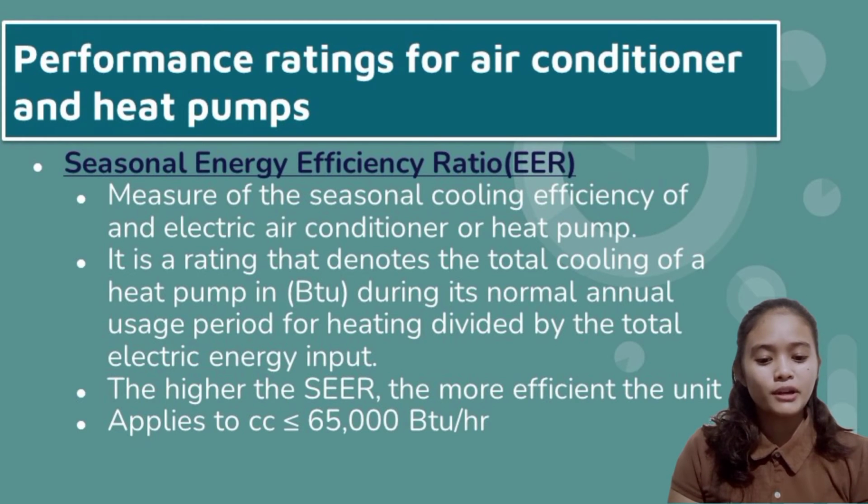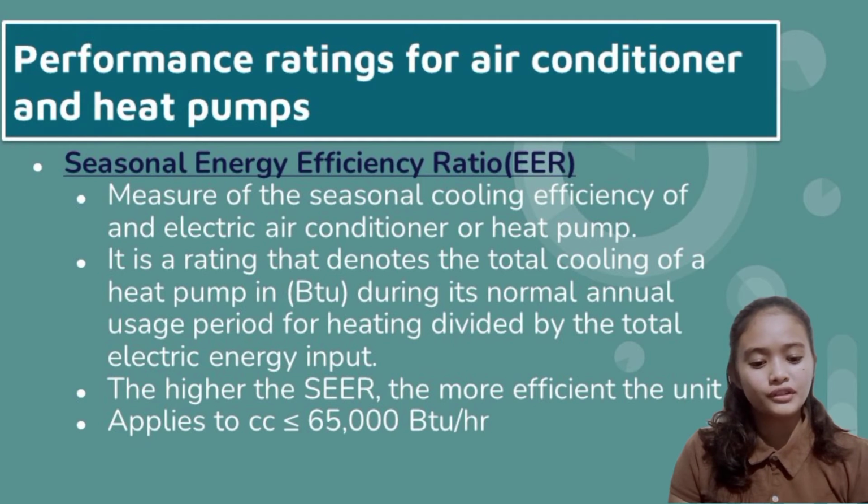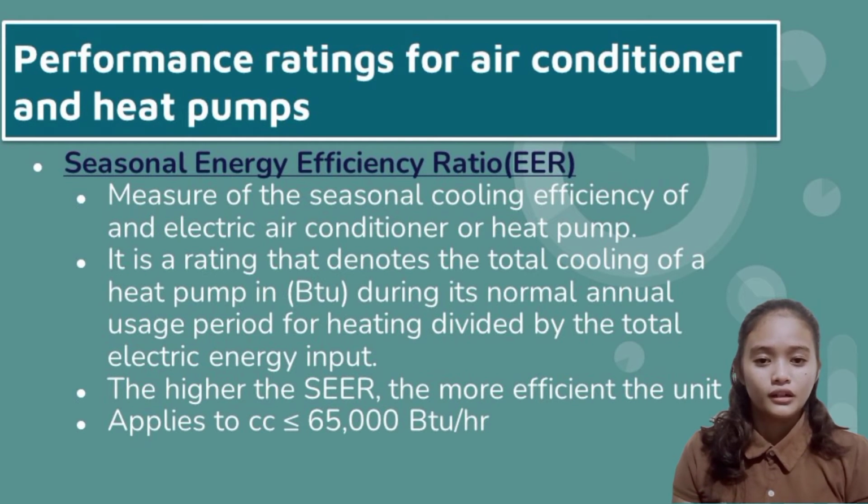The SEER is a measure of the seasonal cooling efficiency of an electric air conditioner or a heat pump using a standard cooling load and outdoor climate profile over a standard cooling season. It is a rating that denotes the total cooling of a heat pump during its normal annual usage divided by the total electric energy input during the same period. So the higher the SEER, the more efficient the air conditioner. So that is something that you need to look at when you are buying air conditioners or heat pumps. Again, this is only applicable to air conditioners with a cooling capacity of less than or equal to 65,000 BTU per hour.